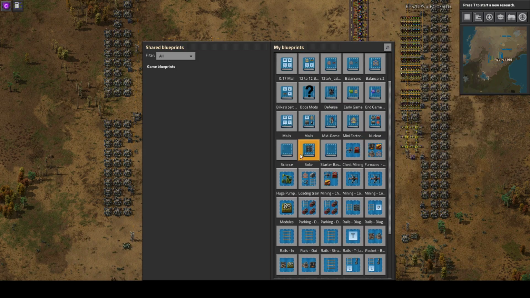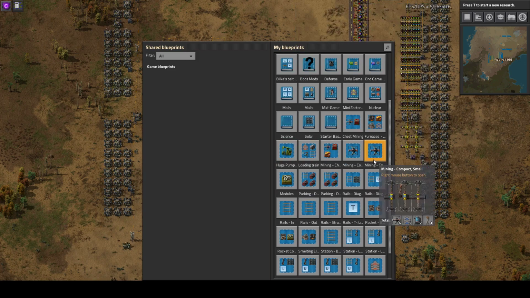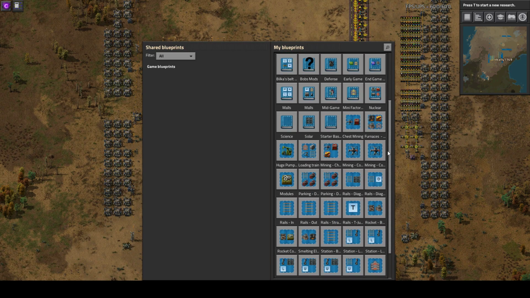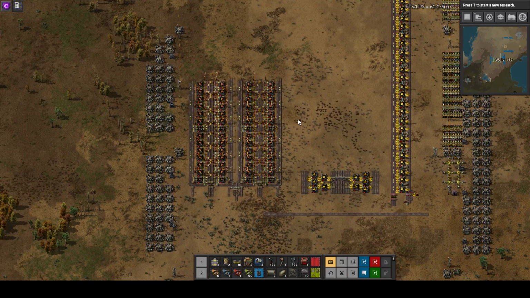Unless anyone else has any other requests. Ooh, that's broken. I got a lot of broken blueprints here from 0.16. I need to get rid of those. Unless anyone has any other ideas or requests, I think we'll end the stream here.